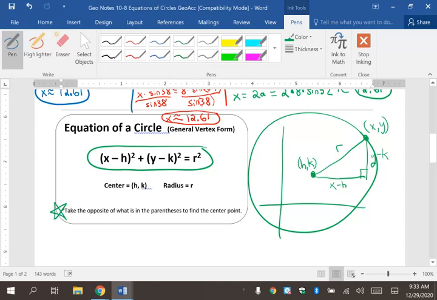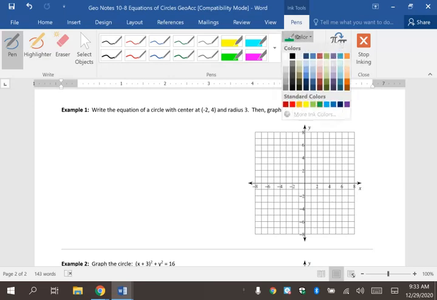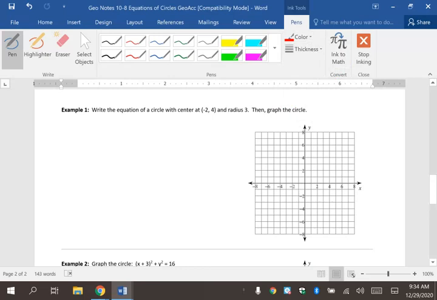So let's go ahead and do some problems on the back side. Moving to the back, number 1: write the equation of a circle with center -2, 4 and radius 3, then graph the circle. Well, let's go ahead and graph the circle right away. I like to start off with the center point being red, -2, 4. The center point is not a part of the circle. It just helps us describe where that circle is. The radius is 3. So from that center point, I'm going to go to the right by 3. I'll go back to the center, left by 3. Go back to the center, up by 3. Go back to the center, down by 3. And then connect the blue points as best as you can in a circular pattern.